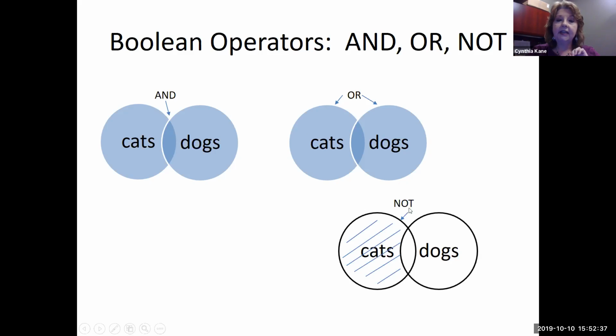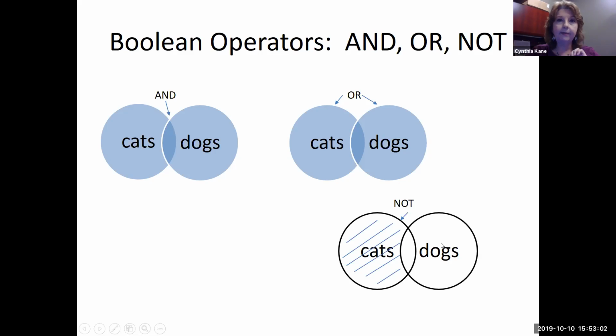Not is actually a word that I don't use very much because the word not is rather powerful. The word not is used if there is a concept or a term or a word that you absolutely do not want to have included in your search. So this is an example of a search for articles or for books in a database in which I want just cats.